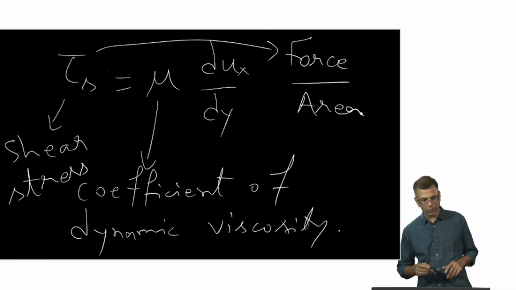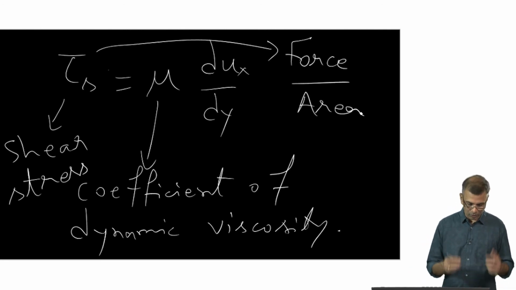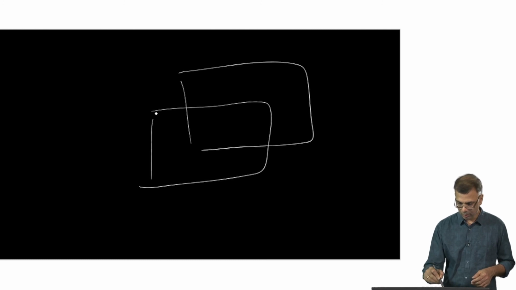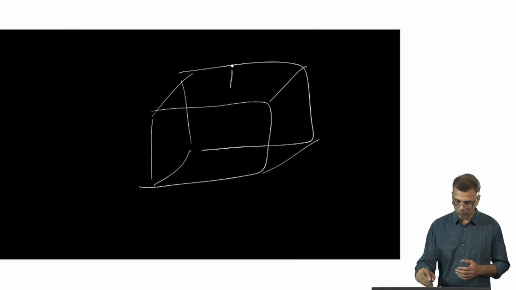And that brings me to my point. There's really no need to draw a distinction between shear stress and pressure. It's the same thing. Suppose we draw a little imaginary cube like that. Pressure would be force per unit area in this direction. Shear stress would be force per unit area like this and like that.